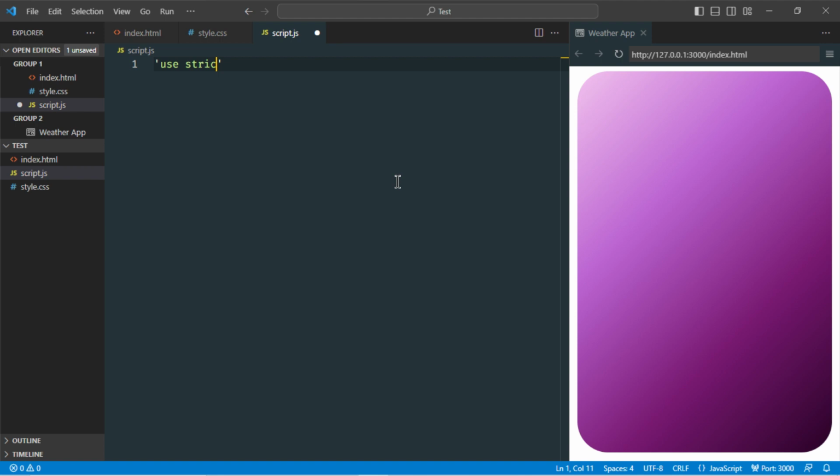Now come to the JavaScript file, use strict mode. Let's declare the months variable.